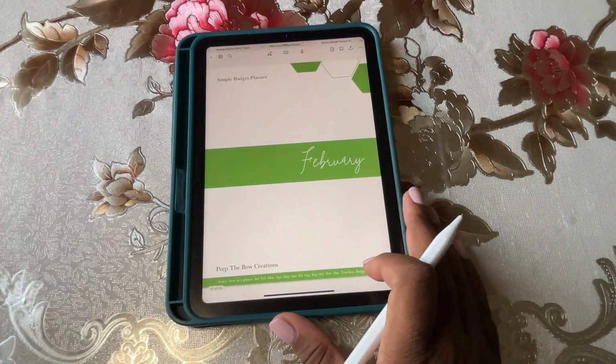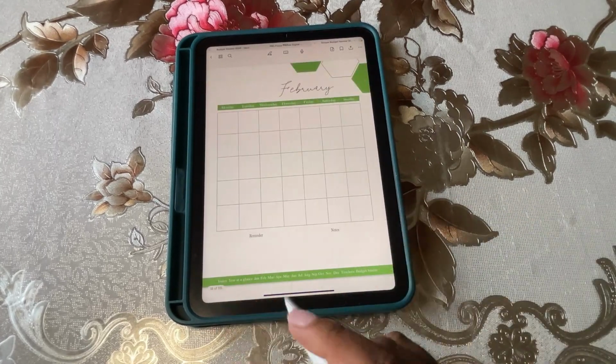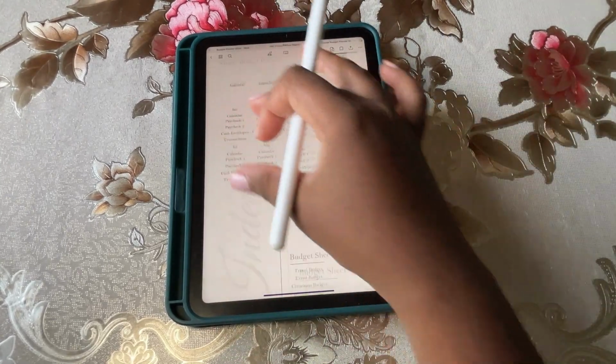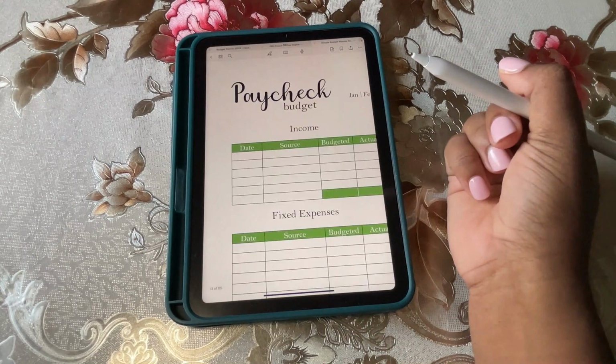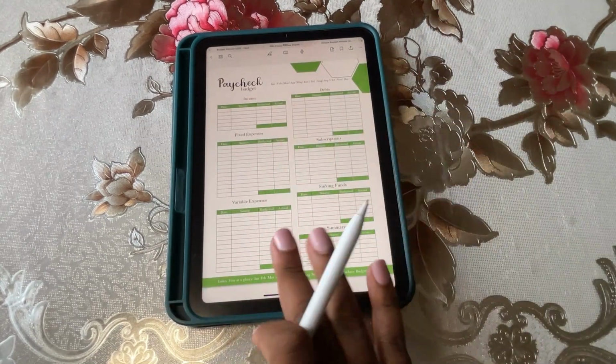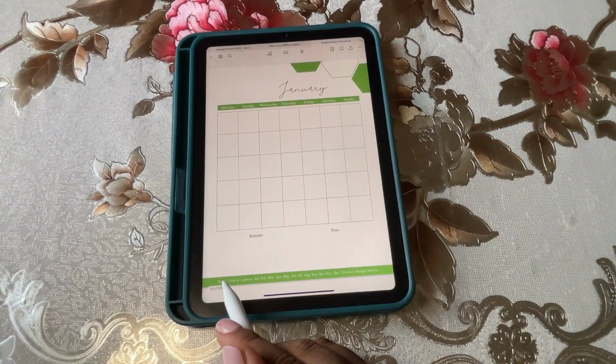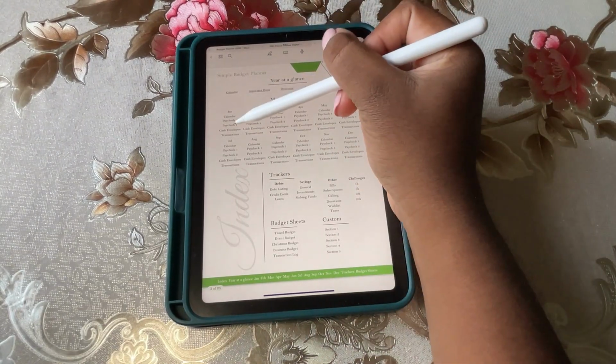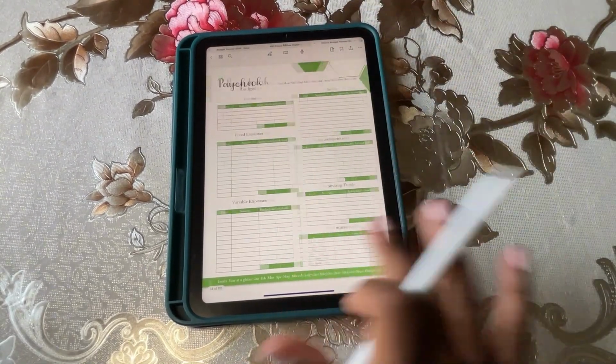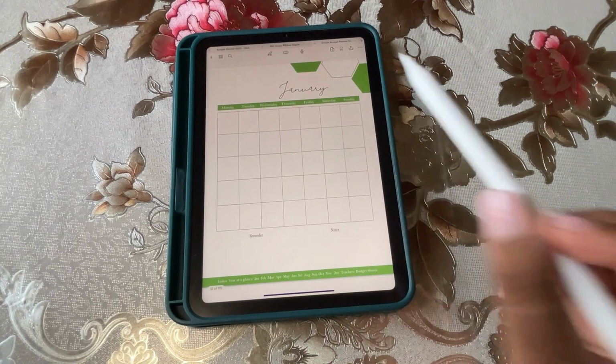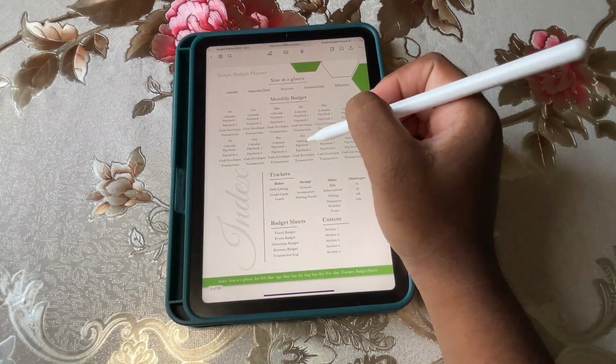Then to close off the month, we have a transactions log. We can use that to track when you paid your bills, when things came out of the account, and things like that. Here I'm actually just showing you how paycheck 1 and 2 are linked and where it is in relation to the monthly calendar.